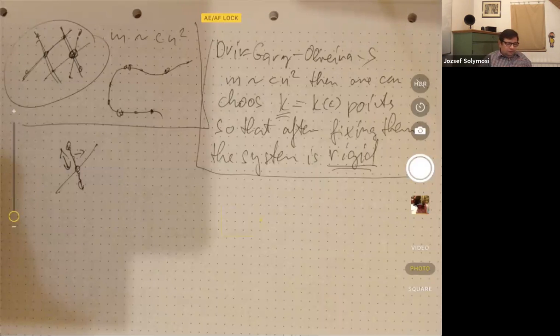If you have a system of point-line incidences, then without fixing some points, there are always all those line preserving transformations which will keep the incidences. So it's a bit more than just the Euclidean motions. Here you have all the projective transformations which will keep the incidence. But if you fix a few points, if you stab them, then that's it, you can't move them anymore. So in the remaining few minutes, I will talk about this proof. The key to the proof, or the inspiration, comes from an earlier work of Barak, Dvir, Wigderson, maybe a new page.